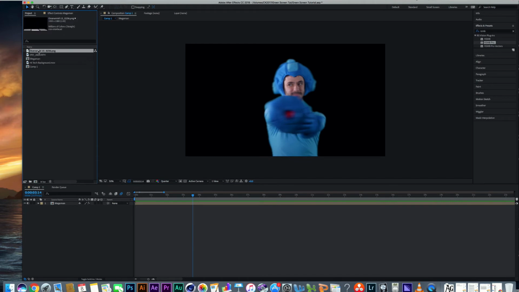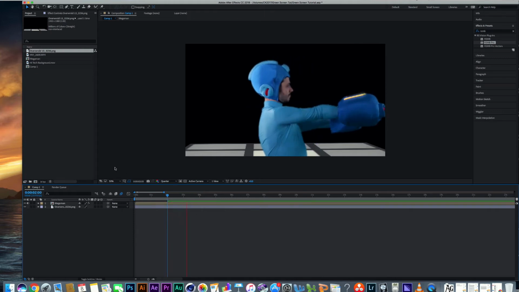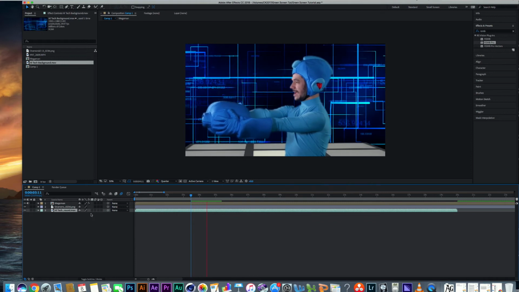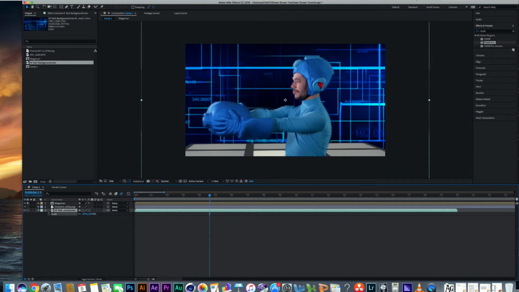Alright, so with that done, I'm going to add in my two background layers. One is the floor here, which is the overworld, and the other is the high-tech background, which is going to be our background environment layer. And first off, I'm going to make this background just a little bit bigger because I want the lines going by to look a little bit bigger.